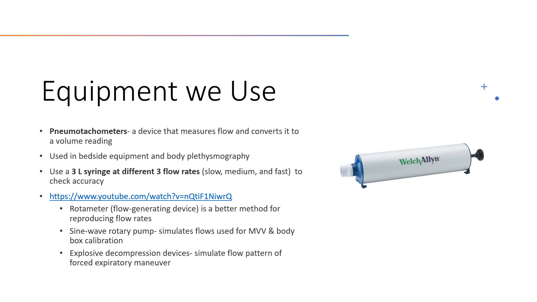When looking at most pulmonary function equipment and even mechanical ventilators, most use some form of a pneumotachometer. A pneumotachometer is a device that measures flow and converts it to a volume reading. The patient blows into it, and it measures both how fast the gas moves and how much volume the patient was able to exhale in total. So a pneumotachometer measures both the speed and the volume of the patient's breathing.